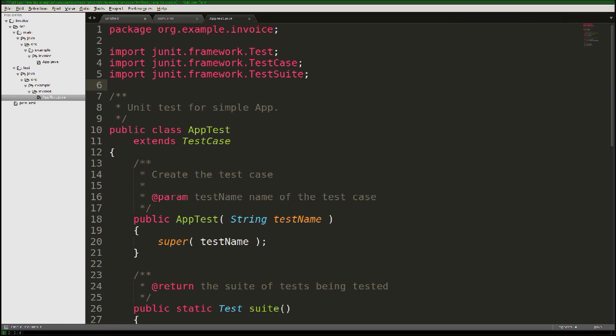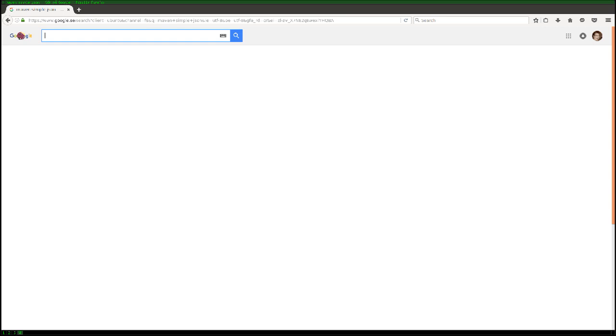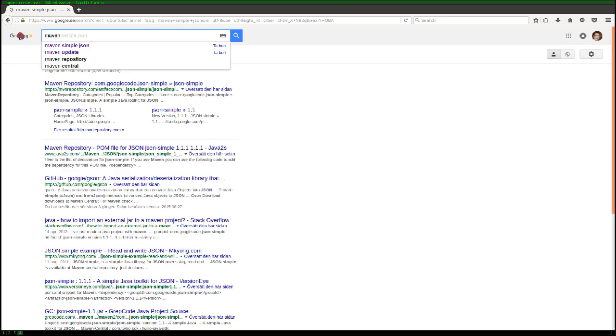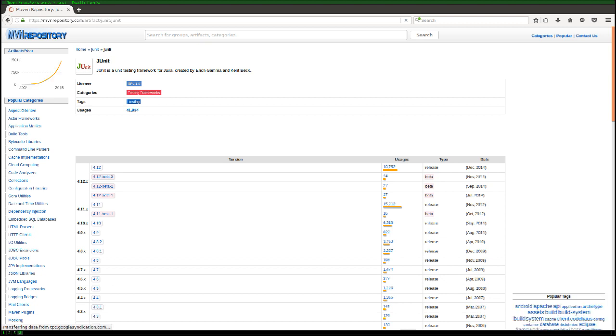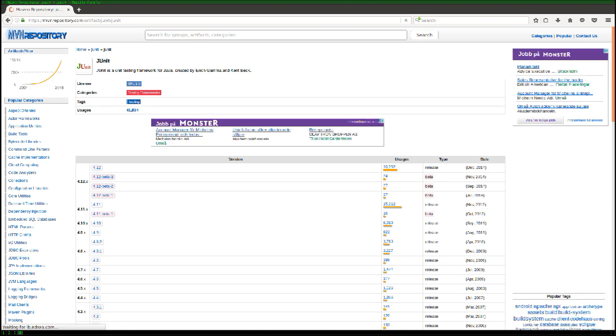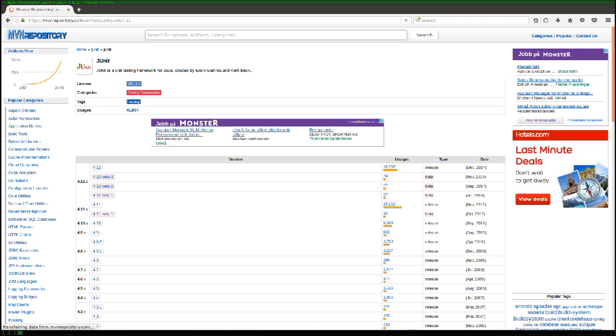But to change this to version 4, we have to look at which version is the latest on the 4 branch. Then we can go here and search for Maven, JUnit, and we will find that 4.12 seems to be a newer version. You can see here, yeah, seems to be the latest version.